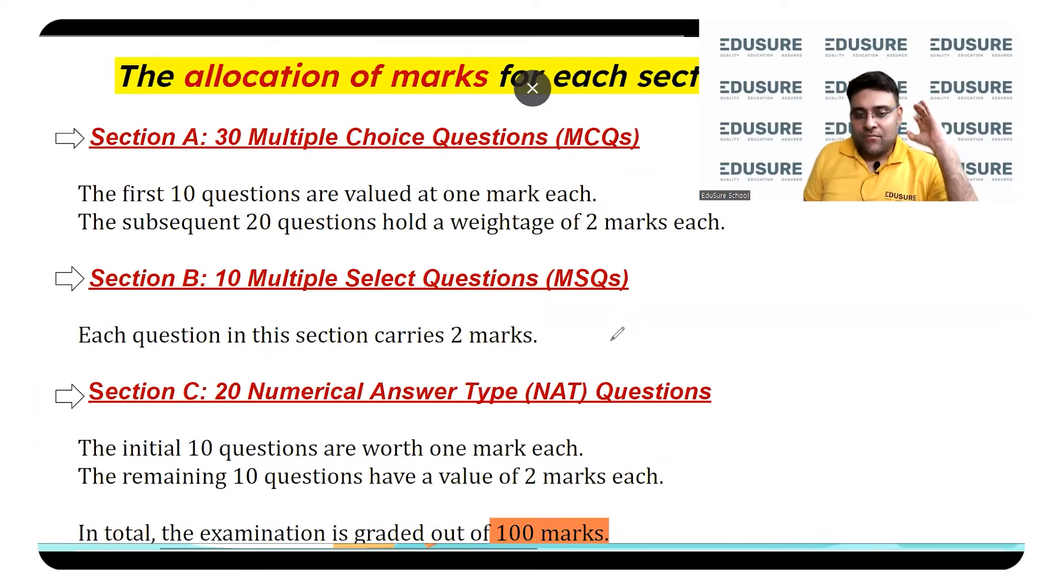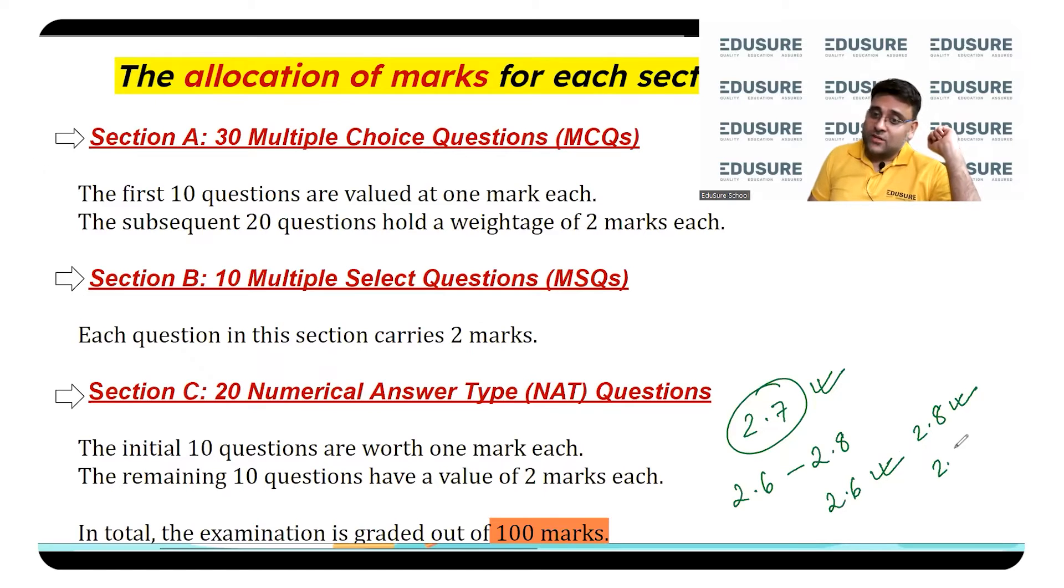You will come across IIT JAM questions where the answer can be within a range. So they'll tell you that, putting the answer closest to the second decimal place. So if you get an answer, say 2.7, it will be corrected in a way that IIT JAM will be saying that if any student answers between 2.6 to 2.8, so if you answer 2.6 it shall be correct, if you answer 2.8 it shall also be correct, if you answer 2.7 it should also be correct, if you answer 2.65 it shall be correct, if you answer 2.58 it should be incorrect. Some of the questions will be finding out up to one decimal place, put your answer in the blank. So you need to enter the answer.